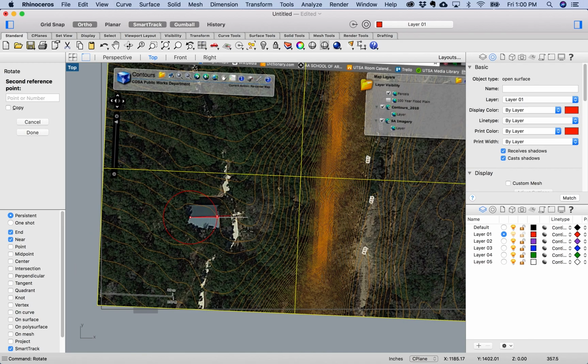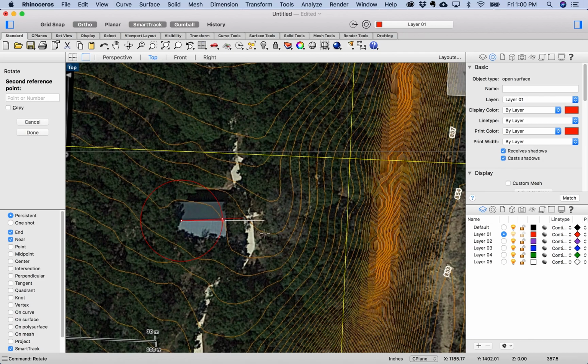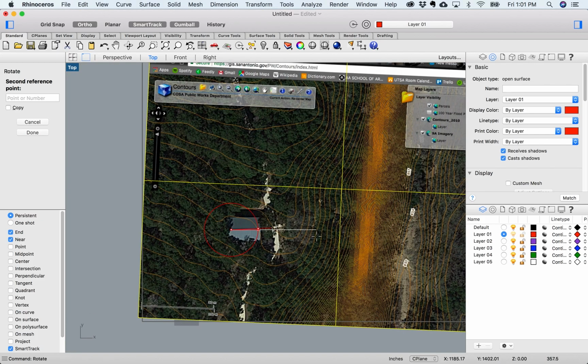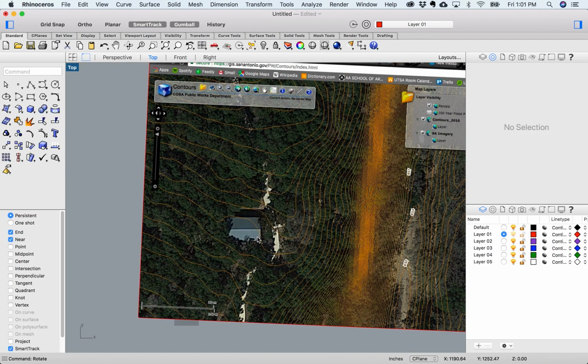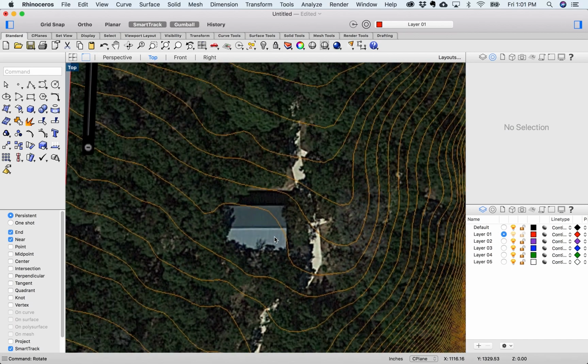I selected them without having ortho on, and then when I turn ortho on and move my mouse, it'll snap those initial 2 points orthogonally. So now this is horizontal, which makes it a little bit easier.